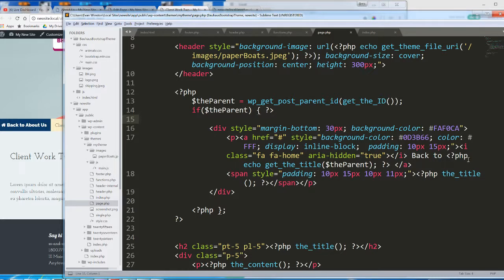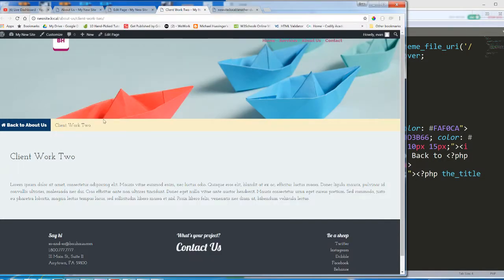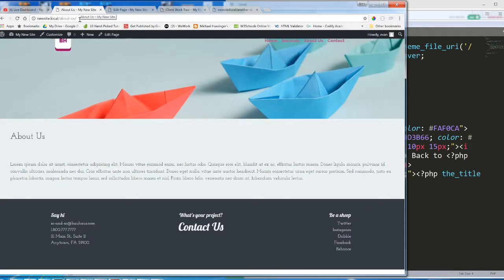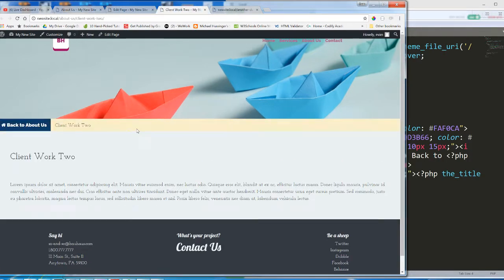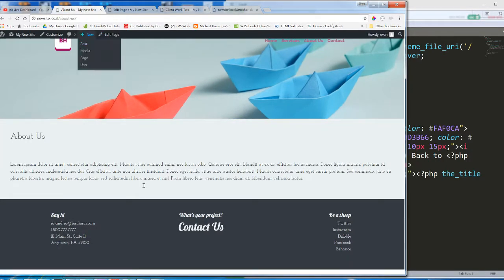Okay. So now that our breadcrumbs are pretty much ready to go, how do we get to these child pages? How do we get to client work 2? And obviously, these can be styled very easily. They can have pictures, they can have a gallery, they can be much longer. But we're just setting up our pathways here. We're setting up the architecture of our site. So how do we get from About Us to Client Work 2? There is no link to the child pages of About Us.